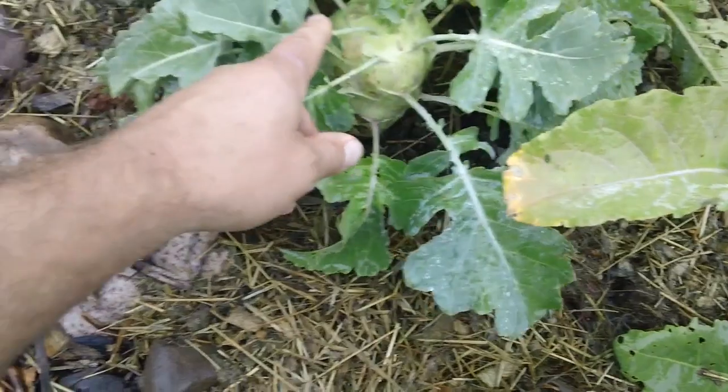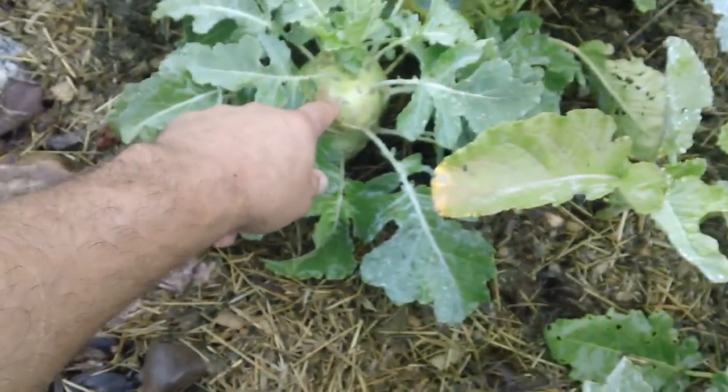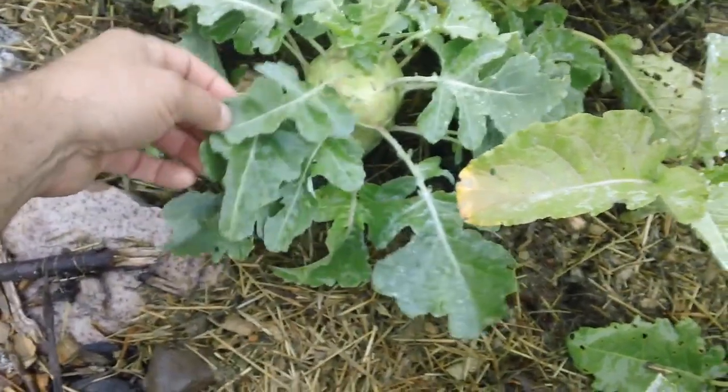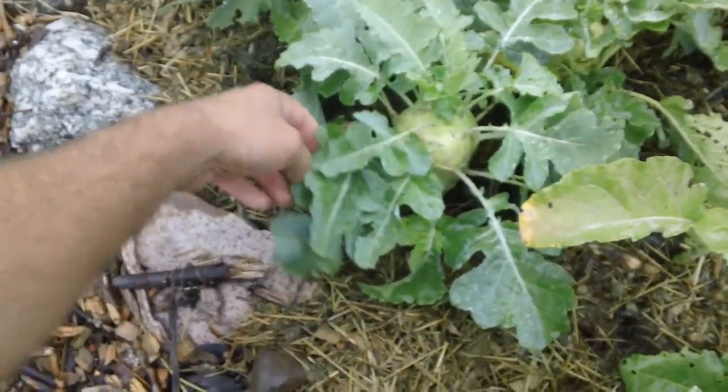I'll put it in soup and stuff like that. I don't like to throw it away, but I really don't like it, and no one in my house likes it either. I grow it for the greens because I like them. I like a collard green. So definitely this variety wasn't a winner in my household.